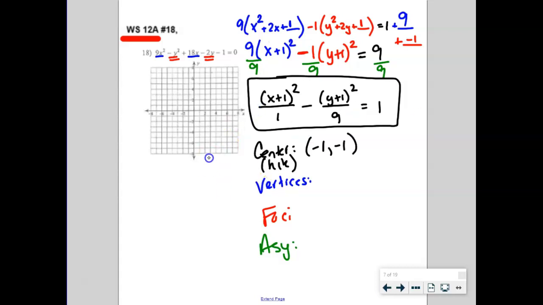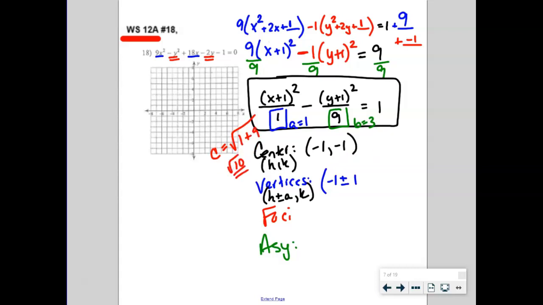Vertices for this type of hyperbola, this is the horizontal hyperbola, the vertices are at h plus and minus a, comma k. But tell me if I have the wrong formula, because that'd be bad. So for us, that would be -1 plus and minus. Wait, I never found a. This is a squared, right? So a is 1. I thought a squared was the bigger. No, not for hyperbolas. The positive one is a squared. So I better do this real quick. Who's b? 3. And then might as well find c while we're at it. c is the square root of a squared plus b squared. So that would be the square root of 10. Just leave it like that.